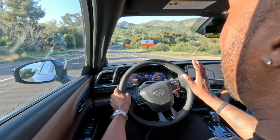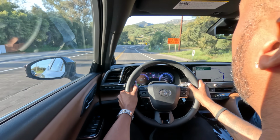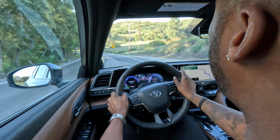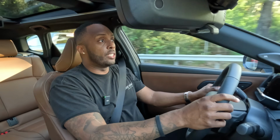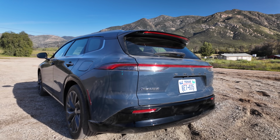While going around these twisty bits, seating is nice and comfortable and supportive. I'm really enjoying how it's keeping me in place and it's keeping me comfortable as well. And I gotta say, visibility is quite good. Outward and behind me, it looks great. And even over my left and right shoulders, it looks good as well, because near the D pillar, there's a small window back there. It's small, but it definitely helps.